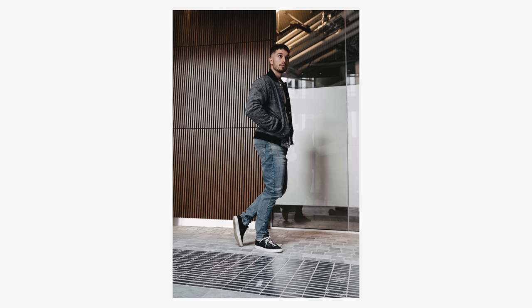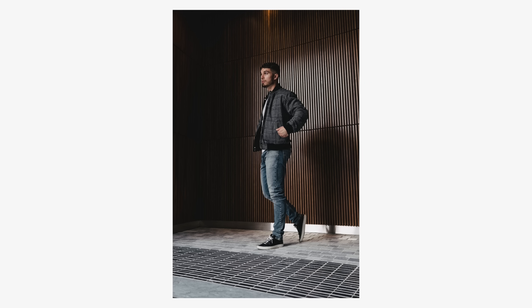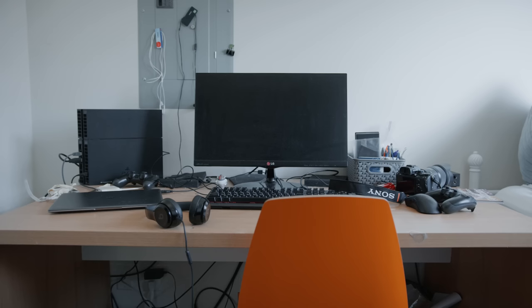So I'm Linus. I met Justin through my buddy Alex, who works on Dangerfield with Justin. I used to shoot with Alex for his photo campaigns for each season. Now I'm just a freelance photographer and I work at the bank during the day. As you can see, my desk is pretty messy.